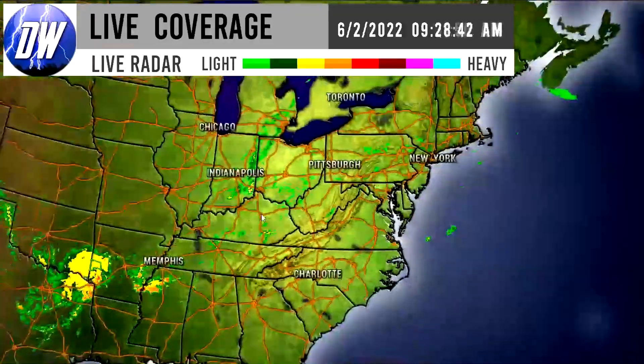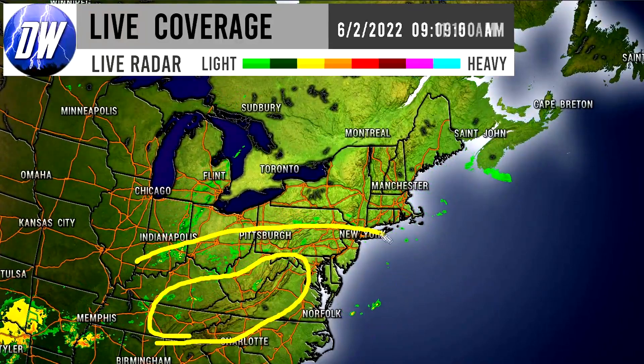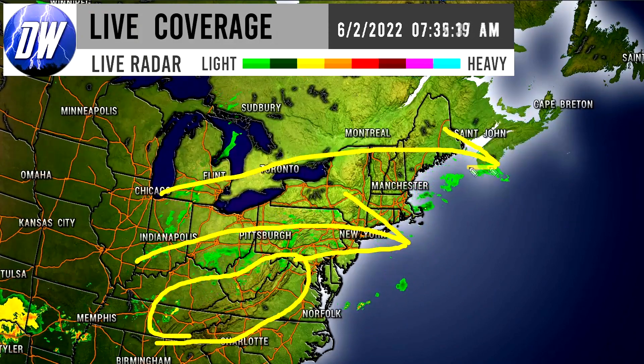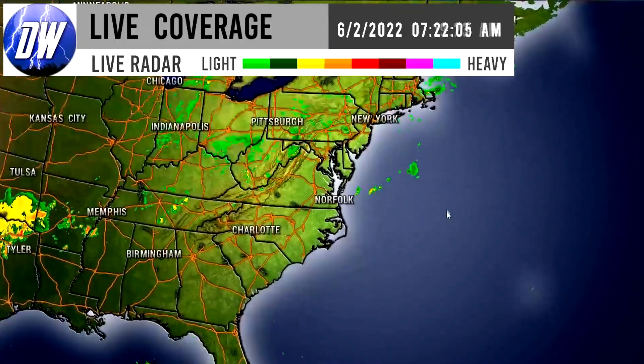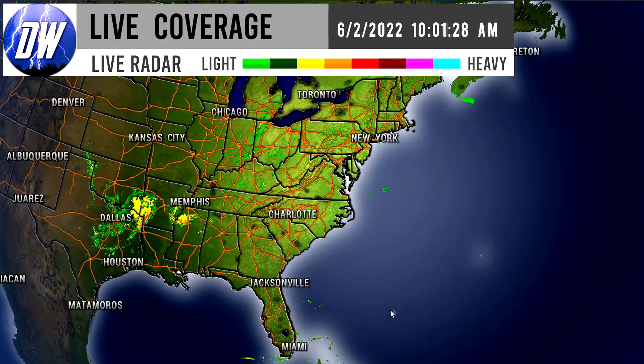As we move further northeast in the United States, we can see showers and potentially thunderstorms on the southern end, but mostly for the northern regions it's minor to moderate showers. We're seeing these pass through the region — it's actually going to be pretty stormy for the eastern seaboard today, with a lot of these areas potentially seeing some thunderstorms.